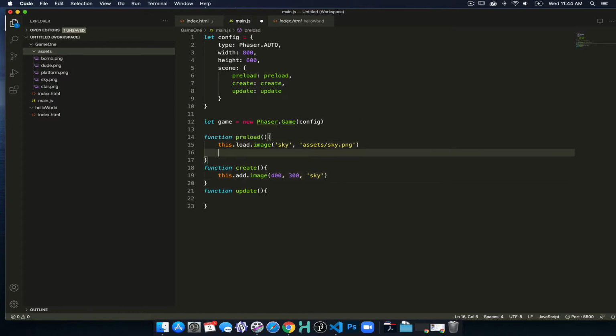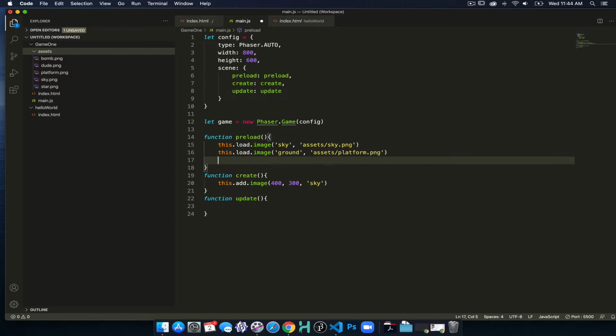Now we're going to add a few more assets that we will use for the game. So we have a ground that we will add. So everything in that folder is going to be loaded, and they will all be the same except for one.